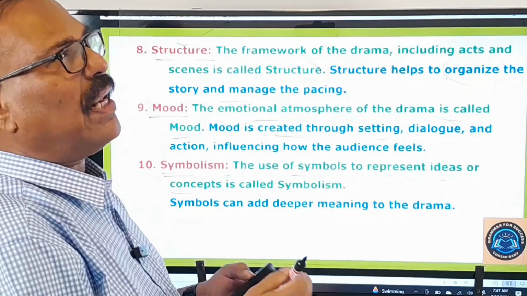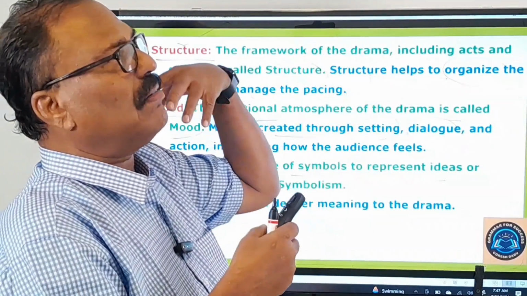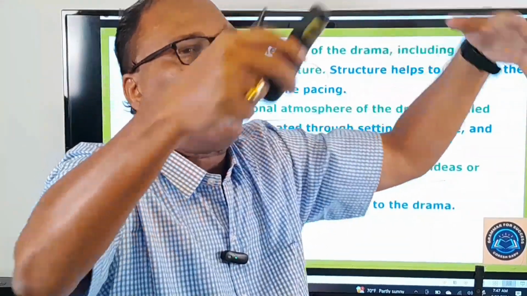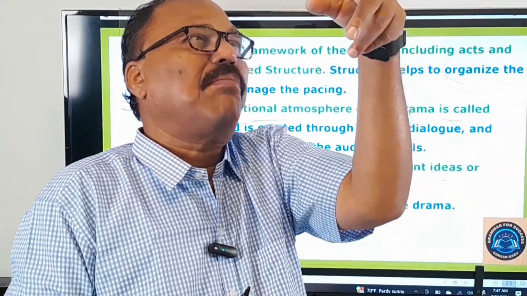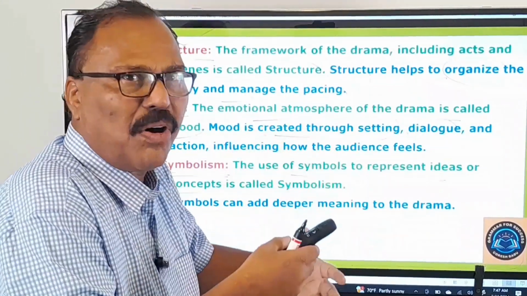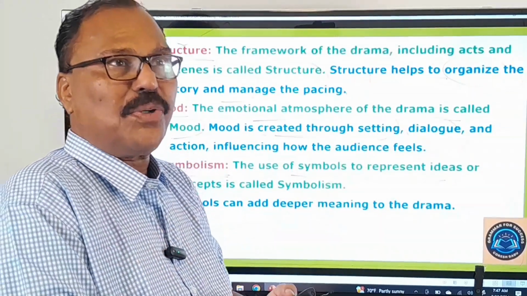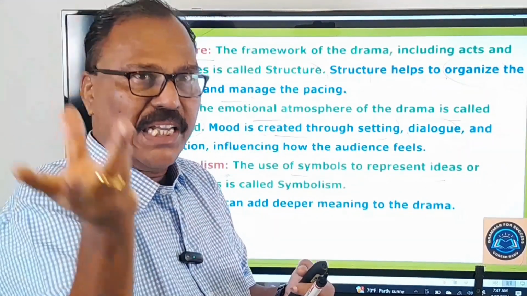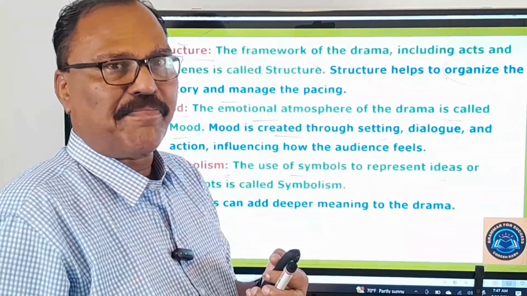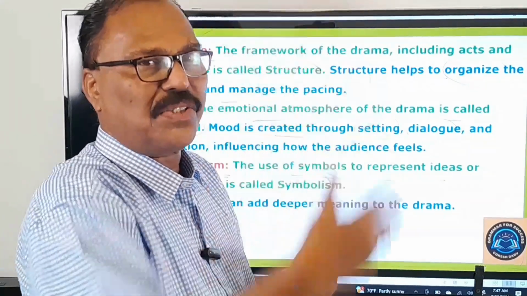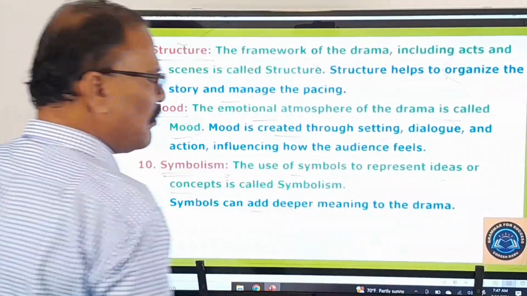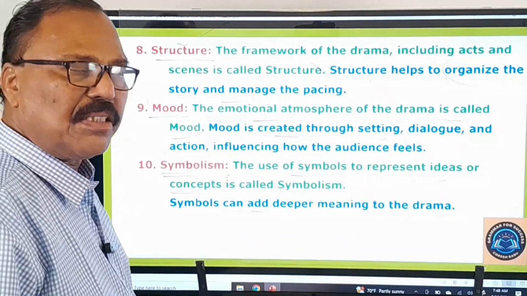For example, when the life of that person is totally disrupted, to show that he will show you a tree whose leaves have all fallen down, looking very bleak, dim, and dull. And if the life of the hero or the character is flourishing, he shows you a tree full of green leaves and fruit. So he will make use of symbols, and symbolically he will convey certain messages to the audience. That's very important, and symbols add deeper meaning to the drama. Okay, now you go to the last element of drama.